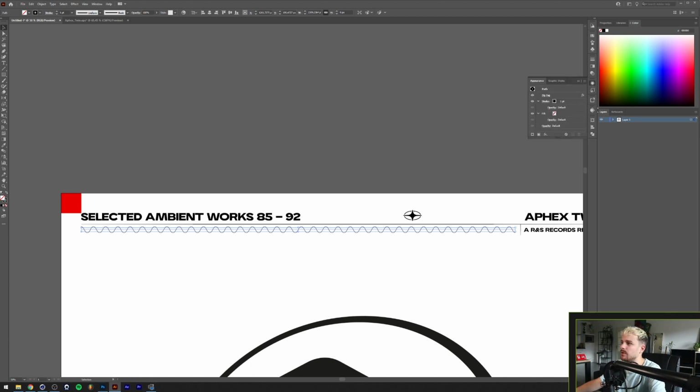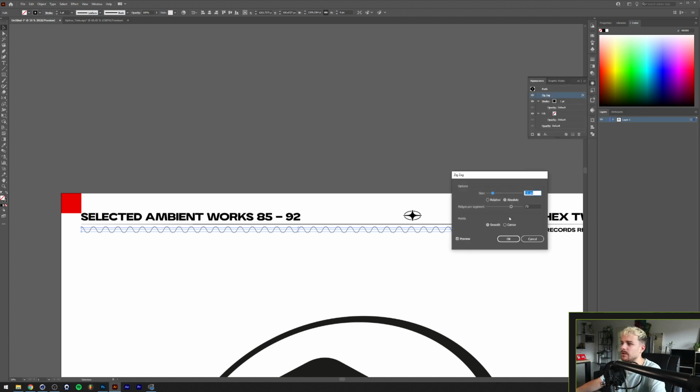Alright guys, so I'm going to do a fun little thing here. I have the zigzag here, and I checked and the album is 74 minutes long, so I'm just going to go with 74 zigs per segment. Just a little inside thing. Something to think about when you're doing album covers, seeing if you can get these tiny details in there that maybe only you will discover, or people you tell. I really like those things about album covers.